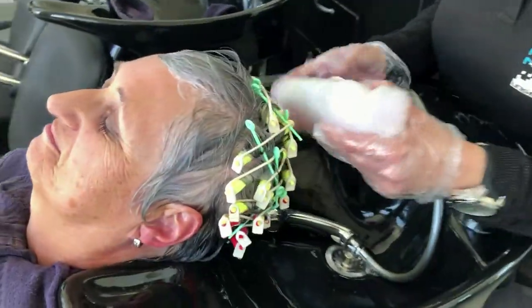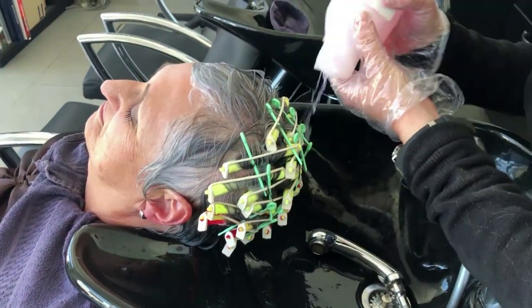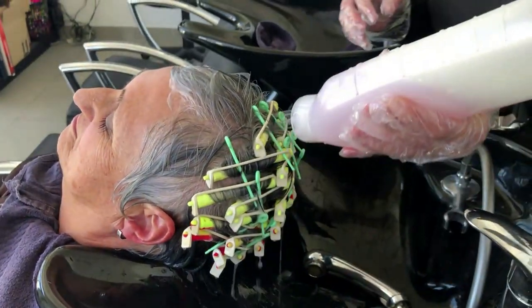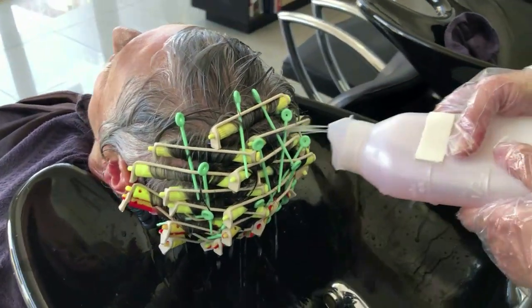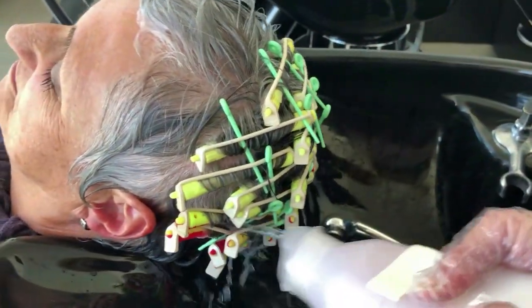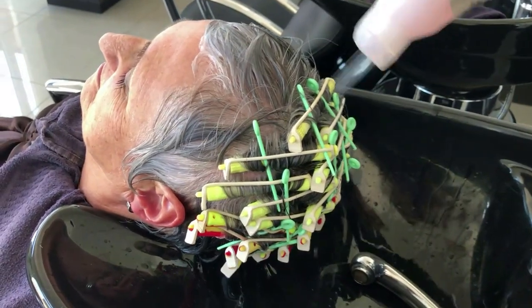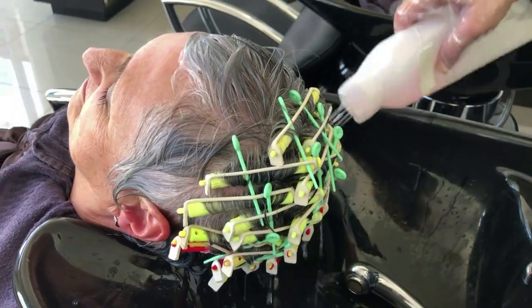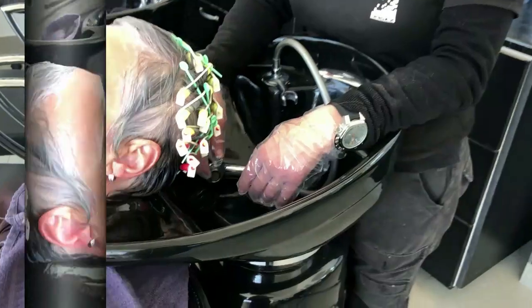So we are here back with Angela. We're going to put the fixati in her hair to fix the curl. Put it in one by one, just soft and soft, from here to there. Don't miss even one. I'm going slowly, slowly, everything. Try to put in as much as you can, and don't forget anything. We're going to leave it now for 5 minutes. Please, I will come back.